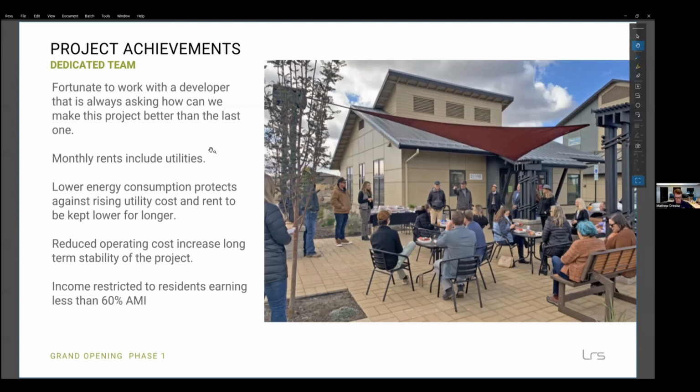And for the phases, this ended up being in 2 phases. So for phase 1, it took 20 months of construction due to COVID and other delayed materials and supplies. And then phase 2 took 21 months due to COVID as well. During this time of design and construction, the team was able to evaluate design decisions with life cycle cost analysis, which is really fun to do.